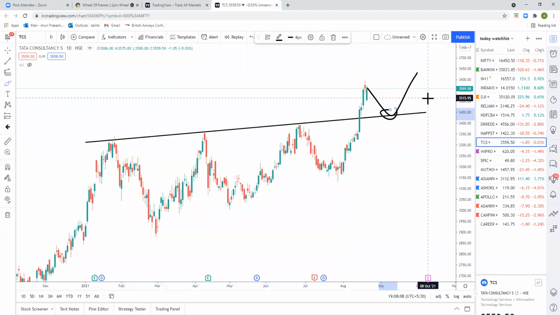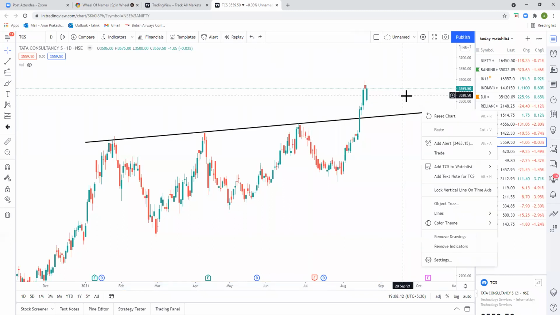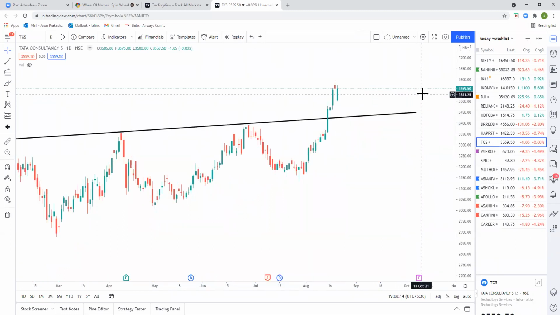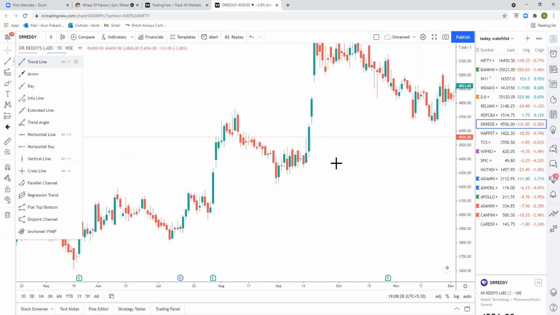Actually, if it forms small candles, low momentum candles or small bearish candles, we can consider it as a retest. But what if there are huge candles? Can we consider it as a retest, or maybe it's falling? This is again stock specific, and see, I'll give you a good example of this trade.